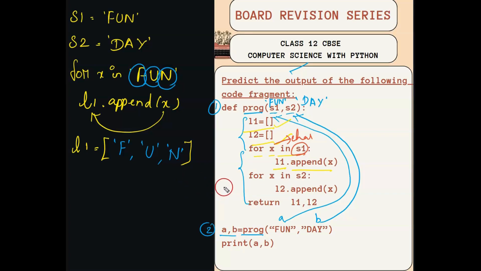So the iteration of l1 becomes finished now. And the next iteration for loop: for x in s2. S2 is nothing but DAY here: D, A, Y. Now what is the next statement? L2 dot append of x. So same here, the value of x is appended here to l2. So l2 is your empty list. What will happen? So the list will be appending the characters line by line. So first it will read the x as D, so it will be appending the D separately as a string. Secondly it will be appending A. And on the third iteration it will be appending Y as separate characters. So the complete string is getting separated into each character.